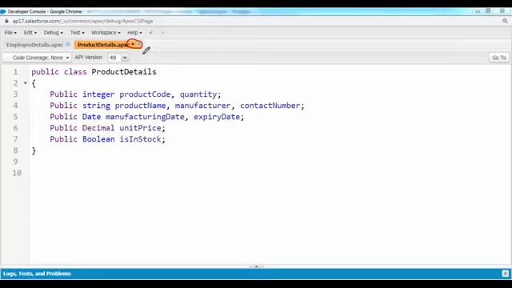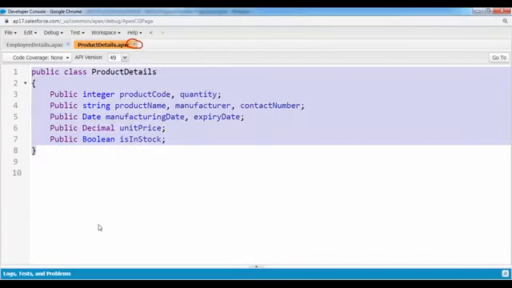Star symbol is available means class is not saved. Class is compiled, but the class is not saved. So save that class code by using Control S. Click on Control S, it will be saving the class code. So no star symbol over here. So the class has been saved successfully. This is how we are going to be defining the classes inside your Apex program.